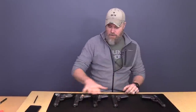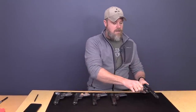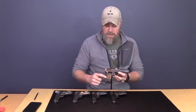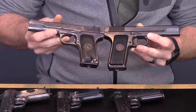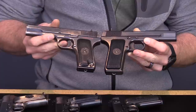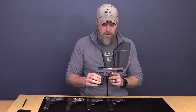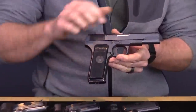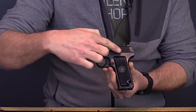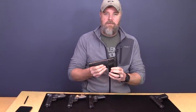I have several different Tokarevs here, and each one has different features compared to later designs like the M57. The M57 has a slightly longer grip than the original Russian-produced TT-33, accommodating one extra round — nine rounds versus eight. What really interested me most when I first stumbled across it on the Classic Firearms website was the fact that it has no external manual safety. This side of the gun is completely void of a safety, and so is the other side.